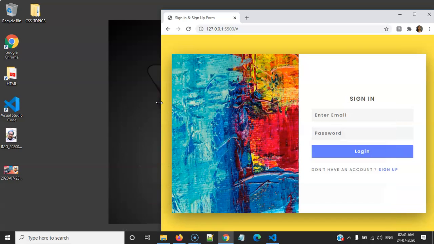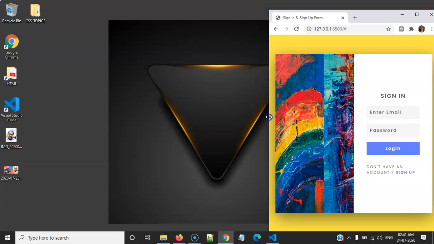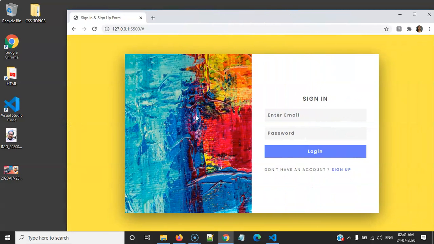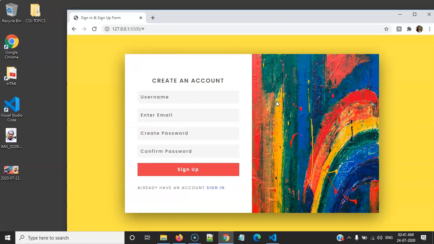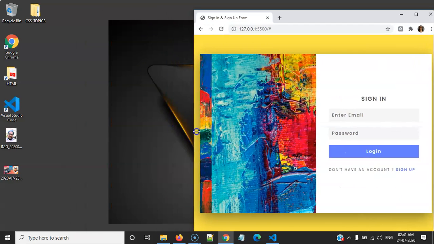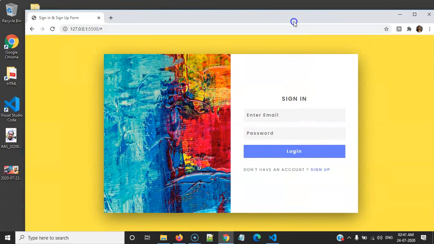Now if you are squeezing less than 800, this is something getting squeezed. But one more thing I'm not interested in: I've assigned sign in the image 1 box. So this is image 1 box and this is image 2. But when I squeeze it, the image 1 is overflowing with the image 2, which is not appropriate. So I have to solve this.